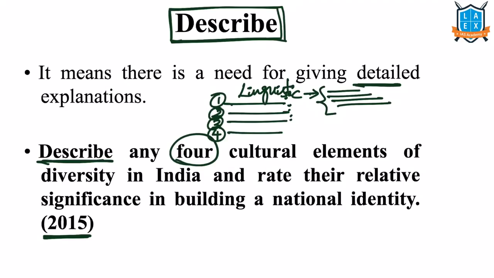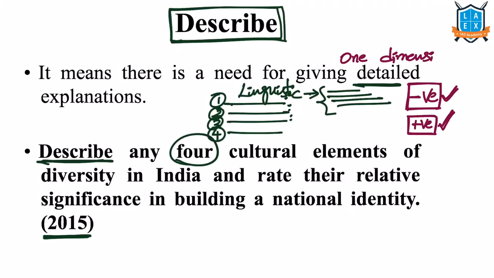And one more thing, in describe, if the question is asking about the negative dimension of a particular statement and asking us to describe, then we describe only that dimension. Or if the question is asking about only the positive dimension, then we write only about that. So it's a one-dimensional thing, only the given dimension. Here dimension means the way the statement is asked. Whichever way they are asking, we stay in that same direction. We are not going to write the opposite statements regarding that particular statement.